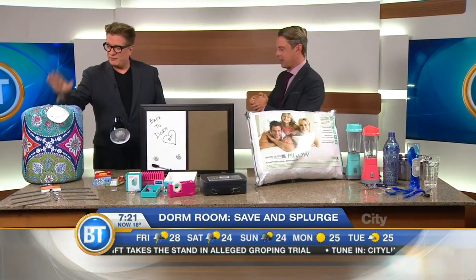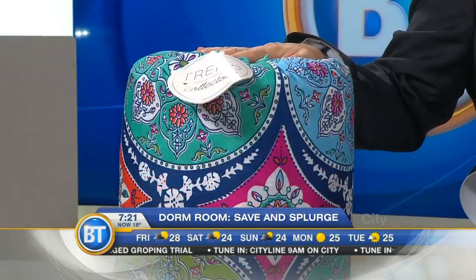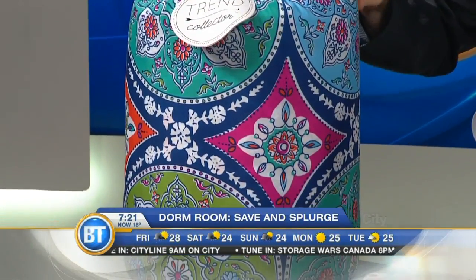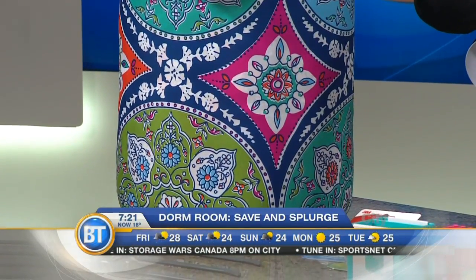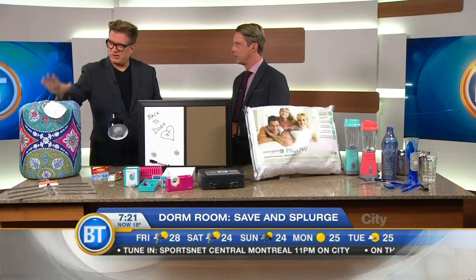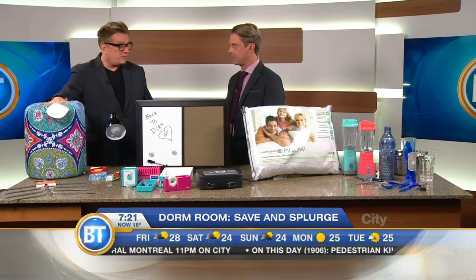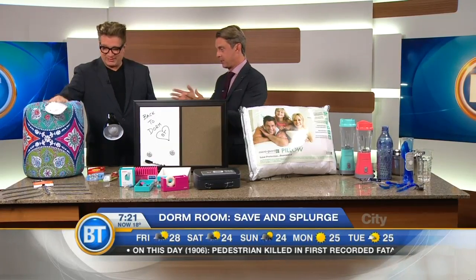Let's start with bedding. It's the first thing — it's decor for your room and the simplest way to get color and pattern into a very bland beige room. I suggest going with a microfiber type sheeting because natural cotton will wrinkle, doesn't launder as easily, and it stains. A great reversible bed-in-a-bag — comforter and pillow sham — and you get the laundry bag with it. This one's from Walmart, under $40. So this is a save.